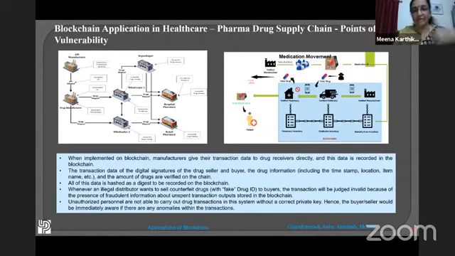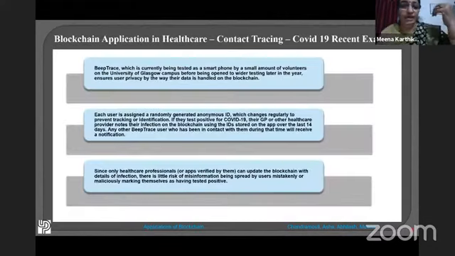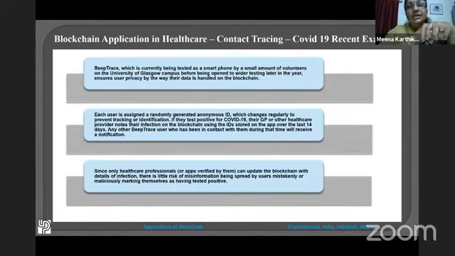So this is one of the applications. For one of the other things, a very recent one which I wanted to talk to you about, is contact tracing. Contact tracing, or a product recall, is something which we are using right now in COVID, to identify if one of the persons is COVID positive. You try to trace the contacts of these people in the near past, so that you are able to reach out to them and see that they are also quarantined and necessary medical attention is taken care of.